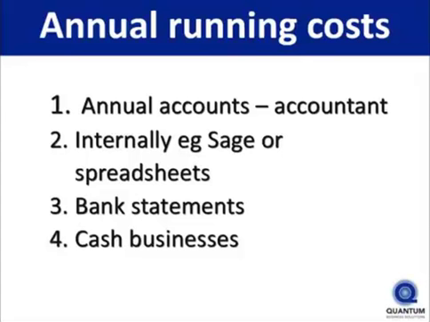Now the fourth one I put down there is cash businesses, and these I suppose are becoming rarer, but you have people out there who don't really use bank accounts too much and have cash businesses. But if they're operating legitimately, I suppose there should still be a paper trail. There should be lodging money. There should be paperwork available to track their costs and their sales. So they're the main sources of your running costs.